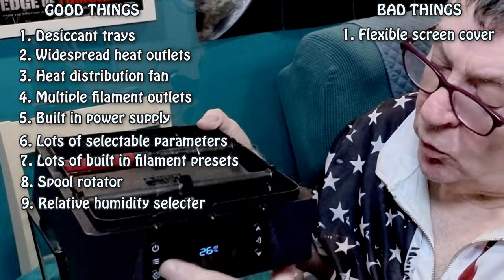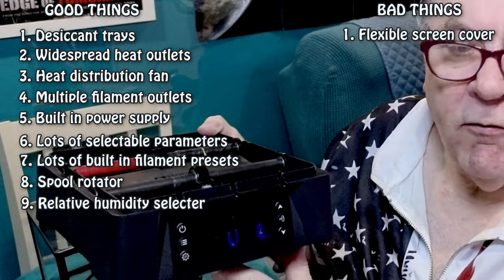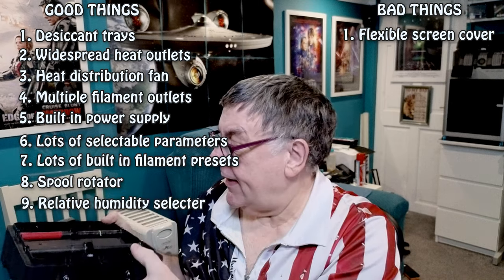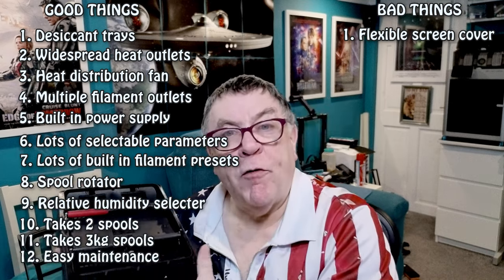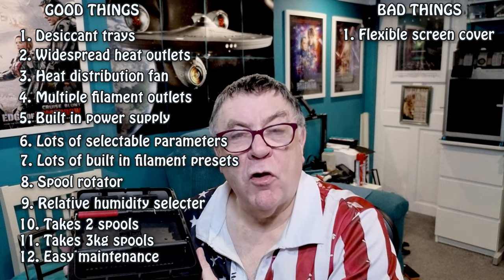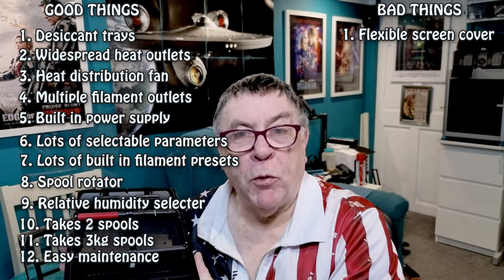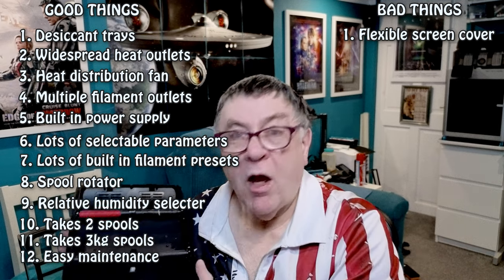That is pre-selectable, and then fully shut it off. So I love all that about it. It's not cheap at £105, but when you compare the features to others that haven't got a fan and haven't got rotation and don't hold two spools, I think it's not a bad price.